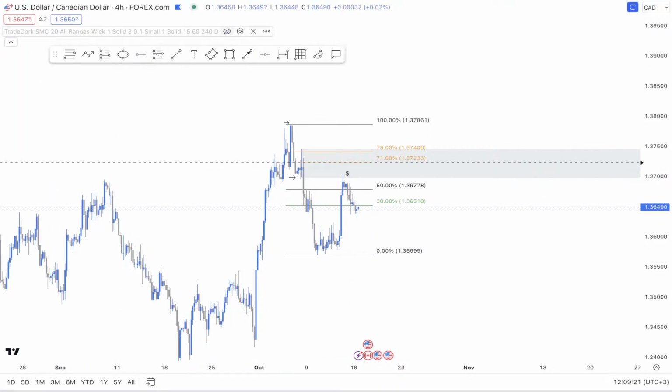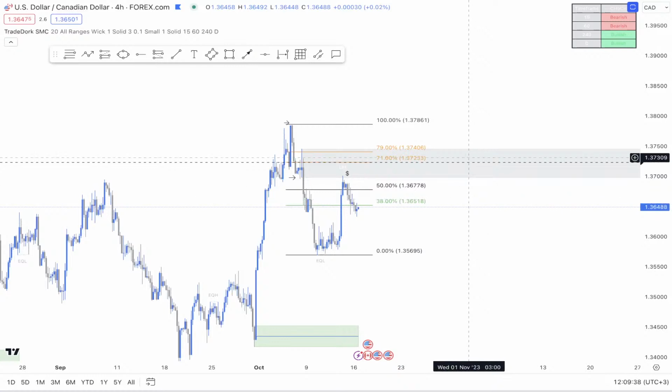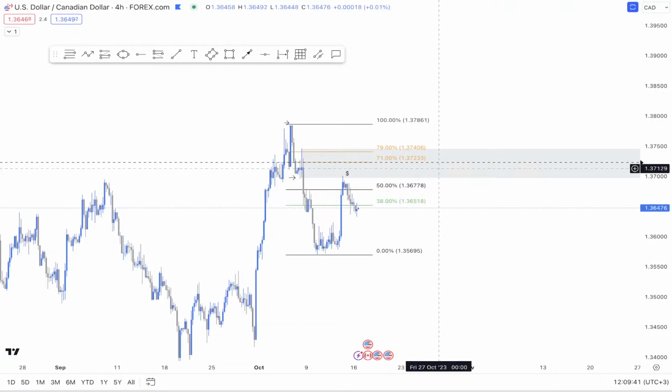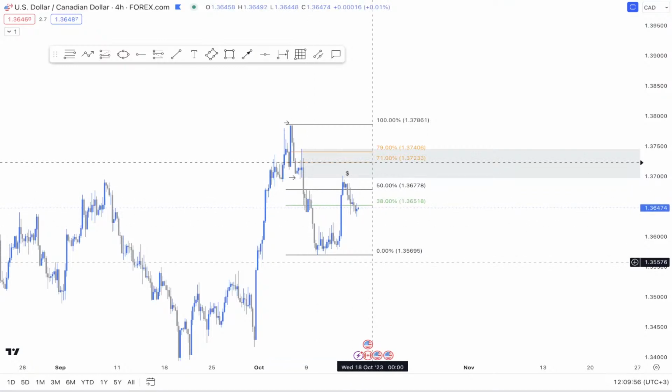And if we enable the TradeOrg SMC indicator on this specific setup, we don't really have any confluences in terms of the indicator, but that doesn't really matter all the time because we can still take setups only based on market structure. So that's why we are still going to consider this sell limit opportunity. Once again, very nice, very neat price action. Very textbook liquidity sweep here above this week, followed by again a very visible impulsive break of structure to the downside.